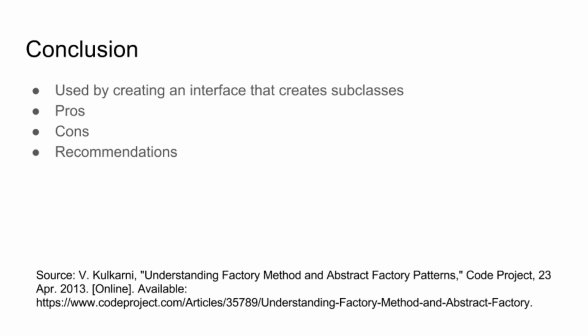Some disadvantages of the factory method are that clients might have to subclass the creator class just to create a particular concrete product object, and that the factory used for creating the objects is bound with the client code, making it difficult to use a different factory for creating objects. We recommend using factory methods when a class cannot anticipate the class of objects it must create, when the class needs subclasses to specify which objects they create, when a class delegates responsibilities to its helper subclasses, and it is necessary to localize the data on which the subclasses' responsibilities are being delegated.